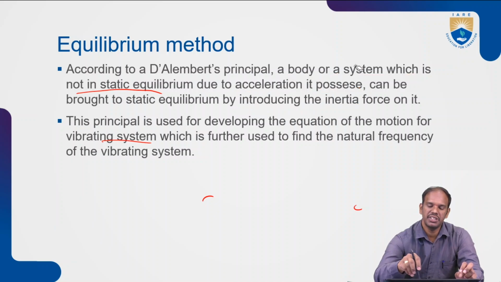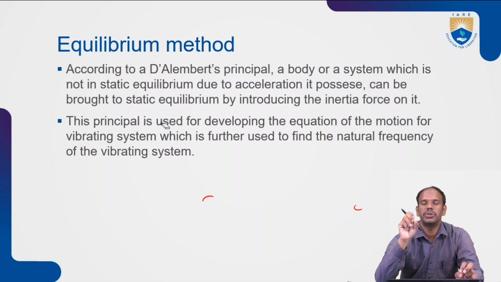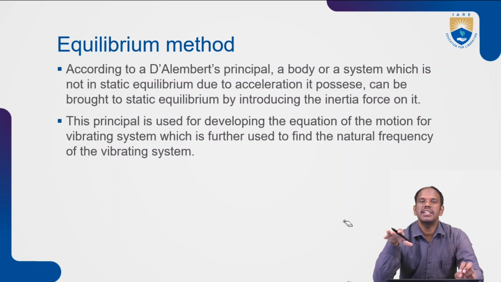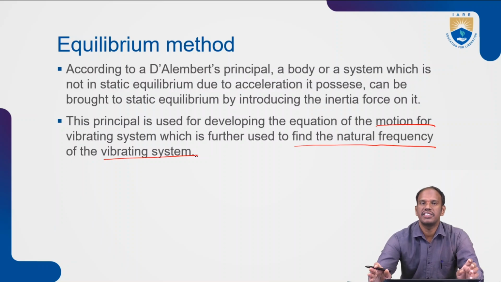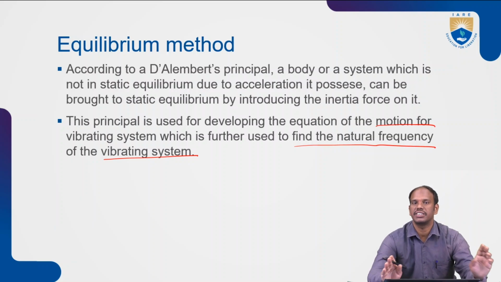What are the inertial systems? Like springs, or some absorption of energies, and mass balancing. In mass balancing also, some inertial systems are introduced. So the equation of motion for this vibrating system will further be used to find the natural frequency of the vibrating system. If we find this natural frequency, we can add inertial properties, or give some mass to the particular side.